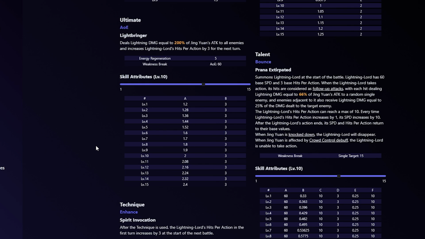And then of course, when Jing Yuan is knocked down, the Lightning Lord will disappear. When Jing Yuan is affected by a crowd control debuff, the Lightning Lord is unable to take action. So CCs will be a big counter to Jing Yuan, so be sure to run someone that can cleanse just in case things get ugly.